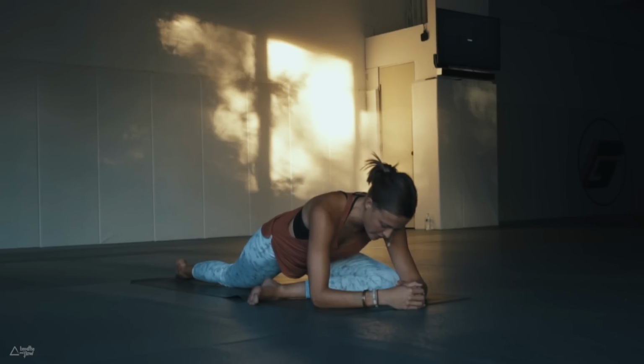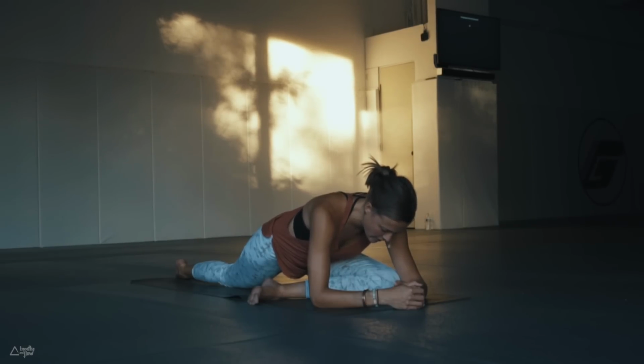So decide for you, as always. Most important part of your practice is the breath. And as long as you have the awareness on each inhalation and each exhalation, then you're doing yoga.